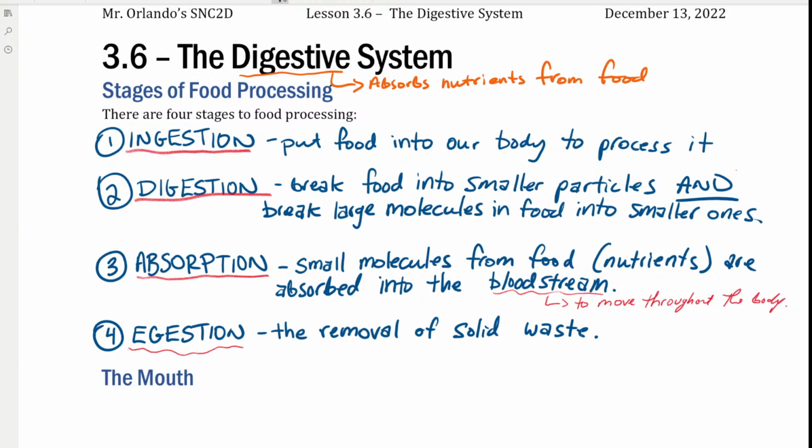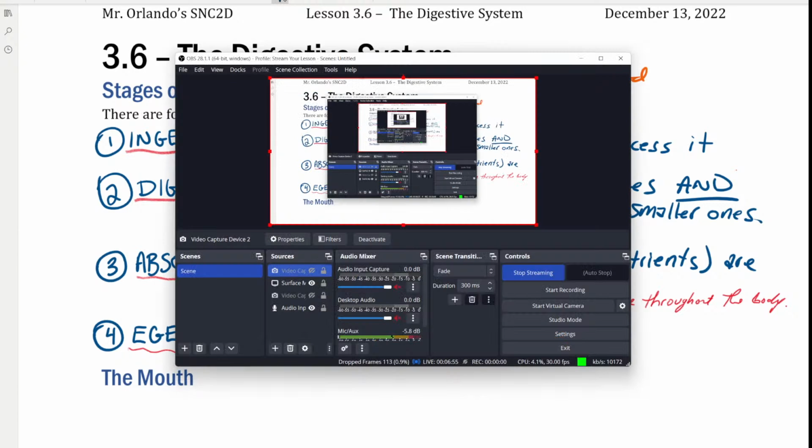So these are kind of the four main steps of digestion. Now, we're only going to cover digestion in a fairly simple way in this course. We'll cover digestion in more detail when we do grade 11 biology, and I hope all of you will take grade 11 biology. But for now, we're just going to go into a little bit of detail. So we're going to talk about the anatomy of the digestive system, and that means the different body parts that are involved, and the physiology, which means what those parts do. Let's take a look.